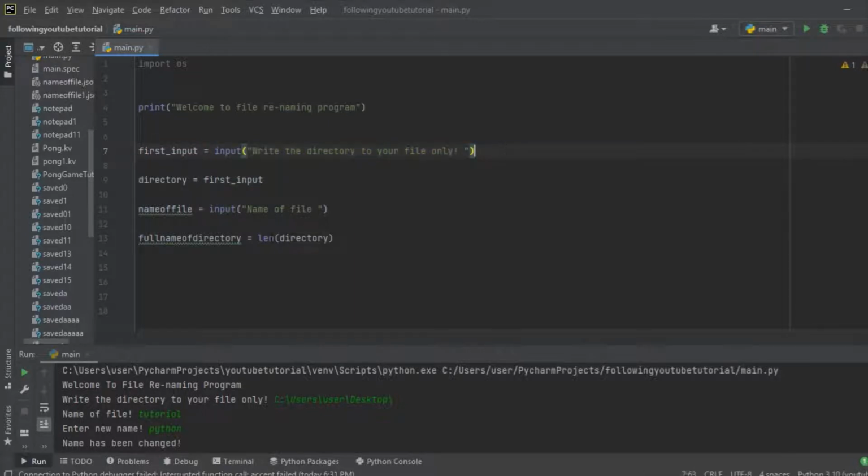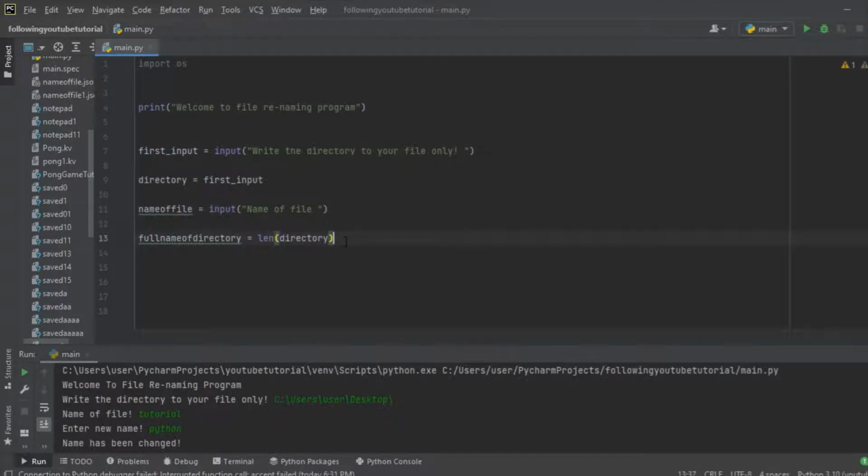So that's what this len means. We want to get the length of the directory so that we can slot in the name of the file and access that name of the file. After we access the name of the file, we can change the name of the file.